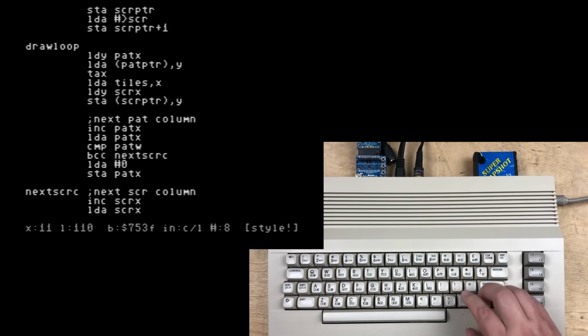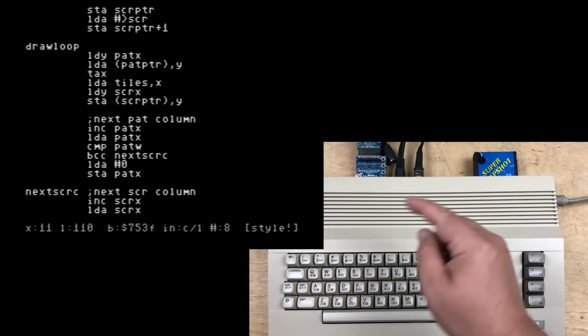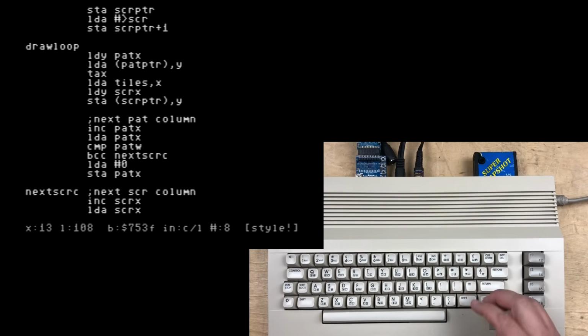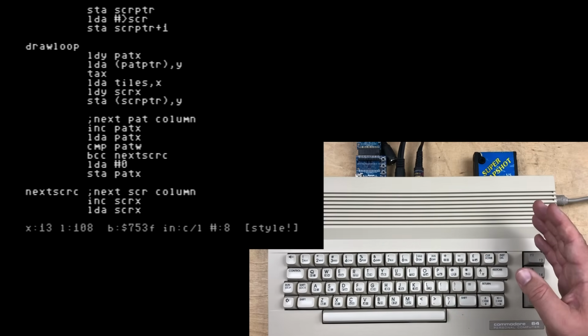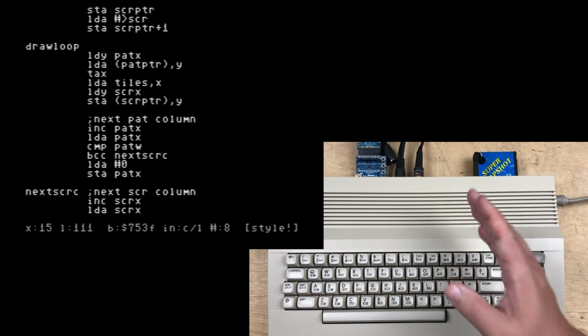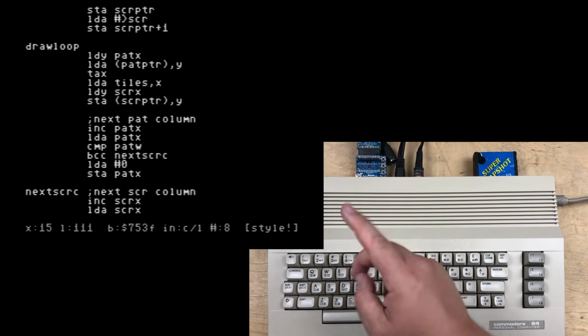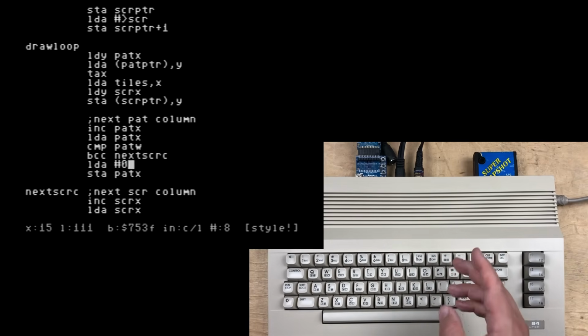Now, branch if carry clear is the same as branch if less than. So if the X is less than the width, then we're done. We can just move to the next screen column. But if the X has reached the width, then we have to reset X back to 0 so it wraps around, because that's what we want.